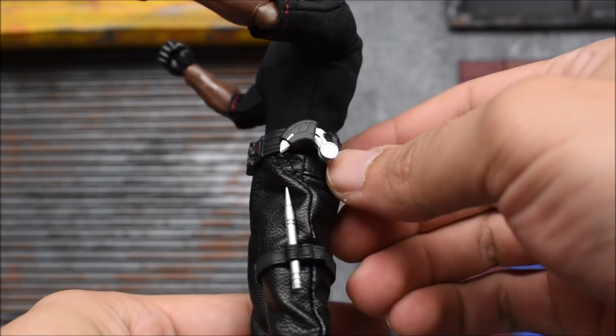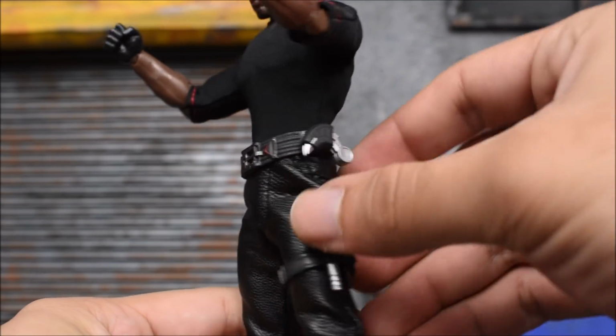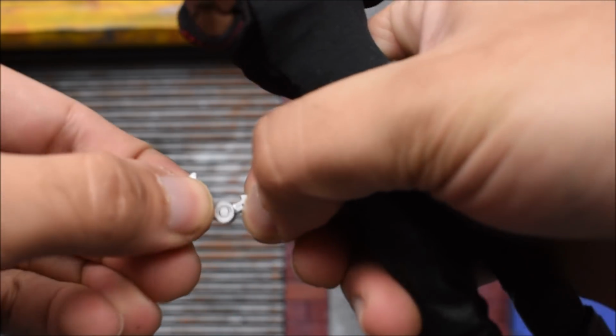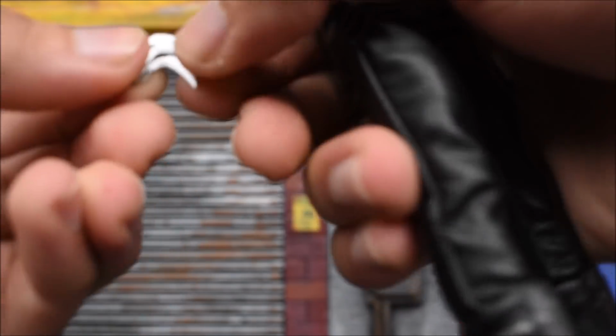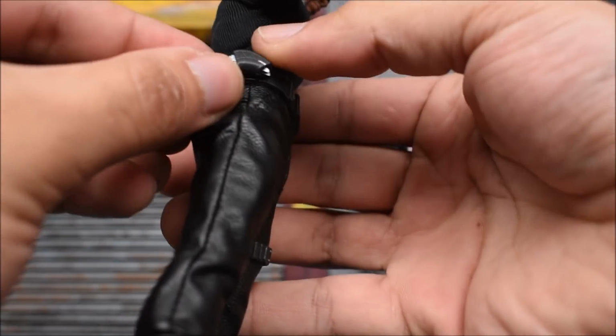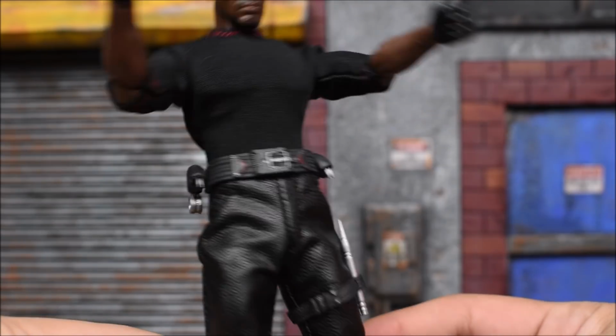So with these side holsters, you can place some of his accessories here. So I'm going to try to deck him out with the most that I can fit on him. So these are going to have to close here. So be careful. Always want to be careful. And then these just slide in perfectly. Look at that. I like that.